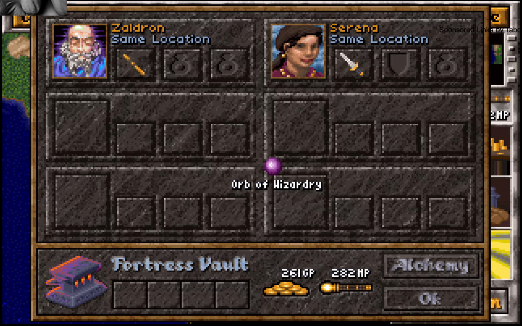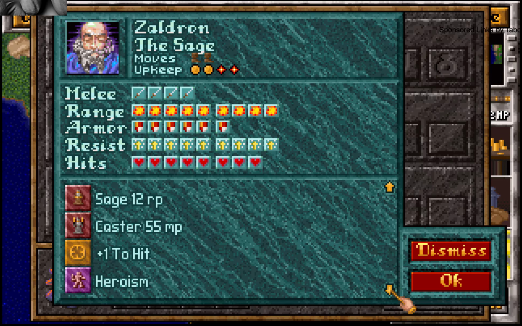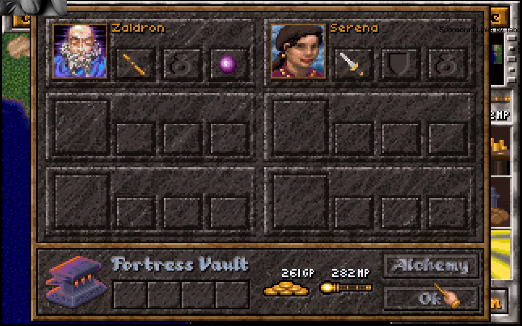Here we go. And now, what are the abilities of this guy? Heroism, +1 to hit. Sage and caster, and that's about it.